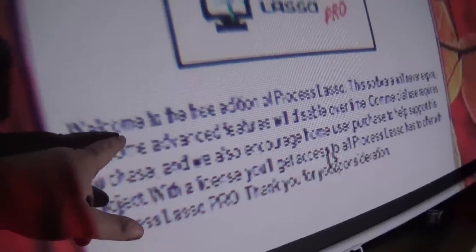I can't even read. This is supposed to be a high definition picture, and I kid you not. Yeah, this is a 1080 picture. I can't even read the print on the screen. Look at this. What an absolute piece of crap. I can't believe, even when they're selling these things off the back of a truck, giving the freaking things away. Well, the guy paid $350 for this thing.